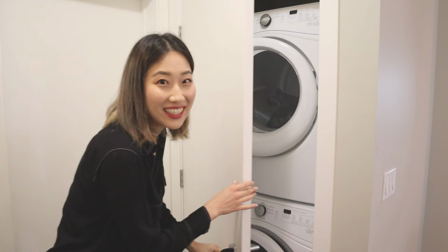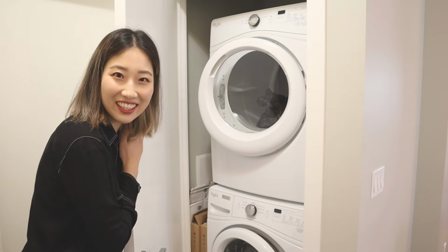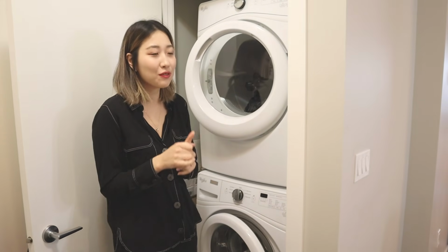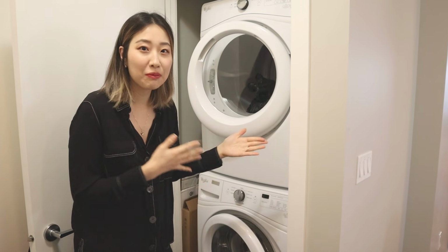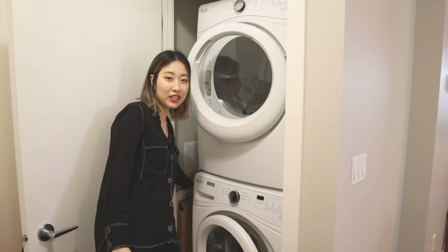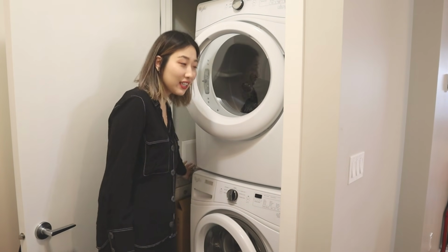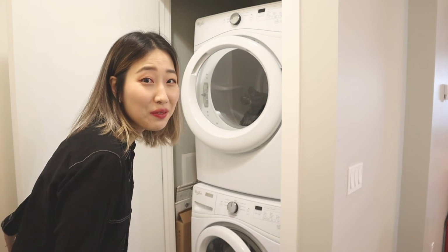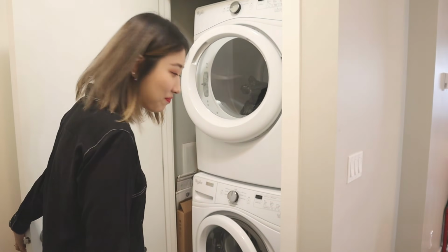And our clean washer and the dryer. If you see here, I stuck some boxes because we have to move every year or 2 years. I normally keep the boxes everywhere I can hide them, so I found this spot to hide my boxes for our next moving. Or are we going to move again? Of course, this is not our apartment. We're just renting, so we have no choice.